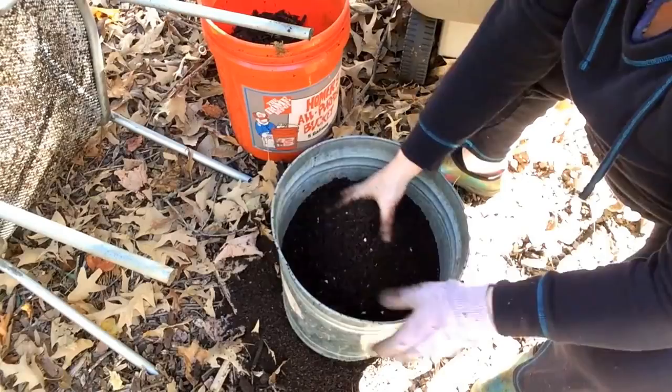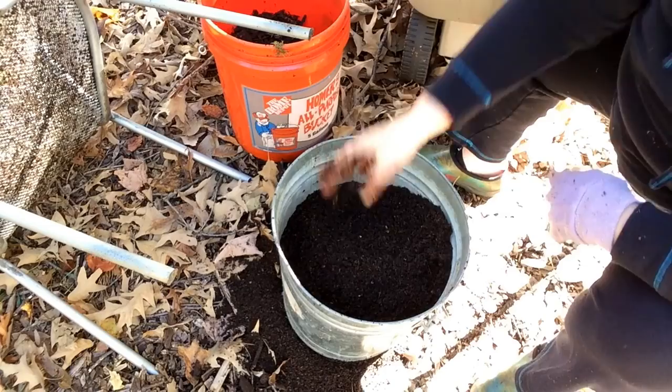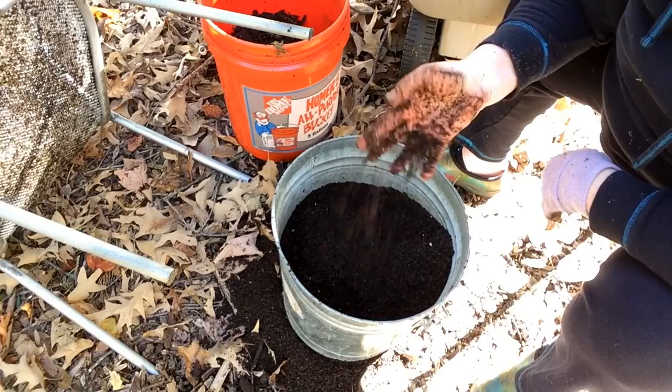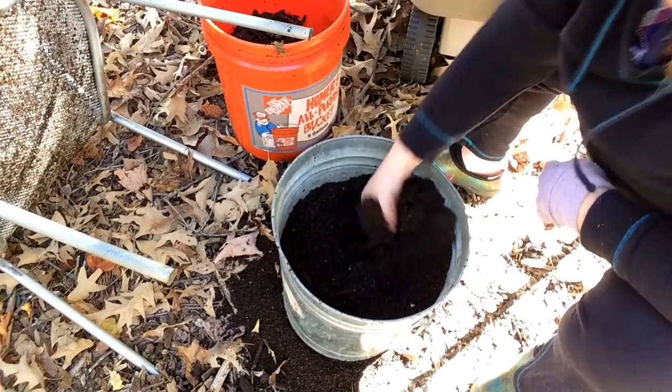Okay, now what we have is beautiful compost. It took me, I don't know, 10 or 15 minutes maybe. It's gorgeous. And this was all made from the leaves on my property, brush and weeds that I pulled on my property, and the kitchen scraps. So this is going to be beautiful, moist, enriched compost. And a lot of worms have been in this earlier, so they left behind their goodies too.